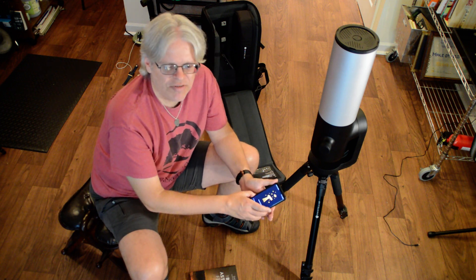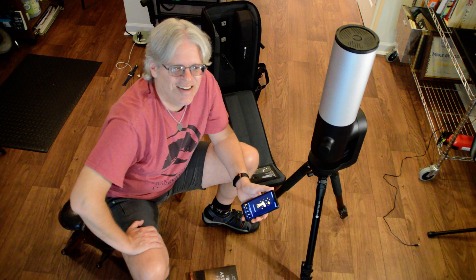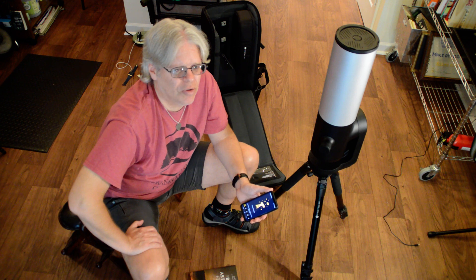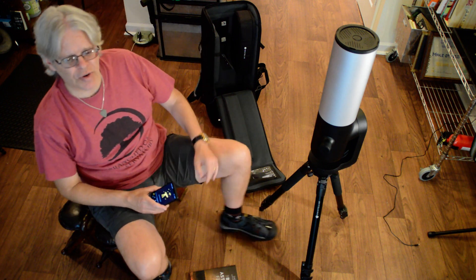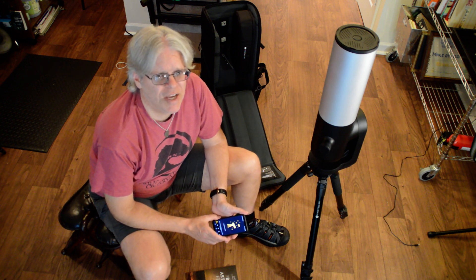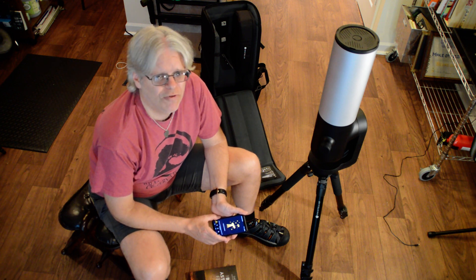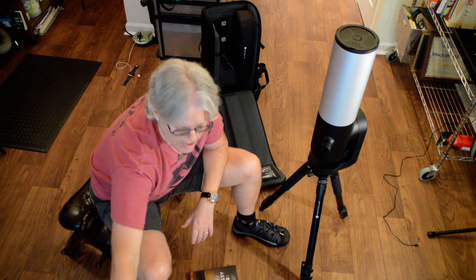This is the Unistellar EV scope. They run about $3,000 right now. They kick-started them a few years ago and now they're becoming generally available. Not cheap, but it's fun — I could see myself using something like this a whole lot more, especially being mobile. If you're somebody that needs to just throw something in a car and go, if you don't have an observatory, I'm doing urban observing here in Norfolk and I'm able to do brighter deep sky objects, even catching things down to 12th or 14th magnitude from a bright urban sky. It's a neat toy — thumbs up.